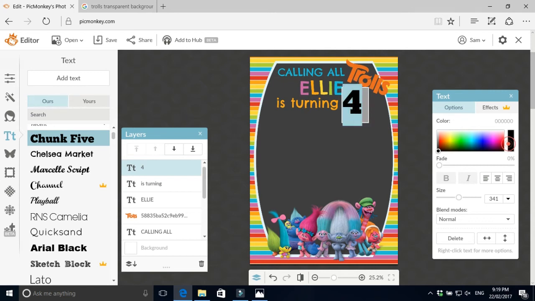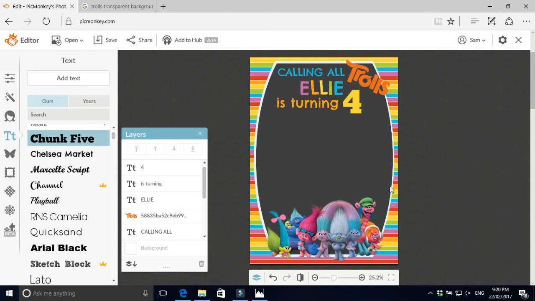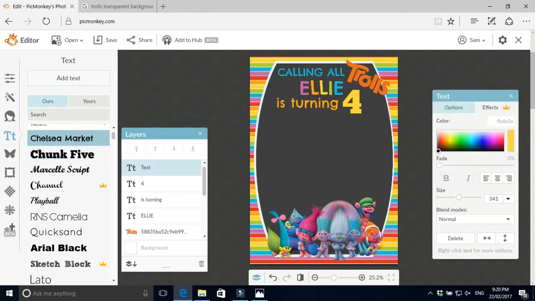Highlight that, and let's change the color to yellow. Okay, now we're going to do "Come and play." I like to change that to green, and let's move it up.